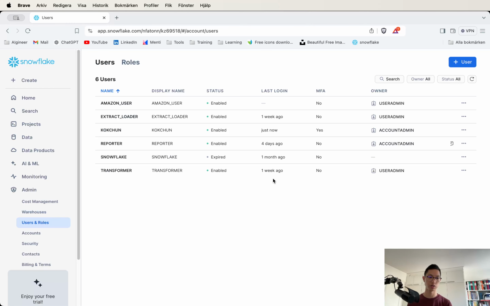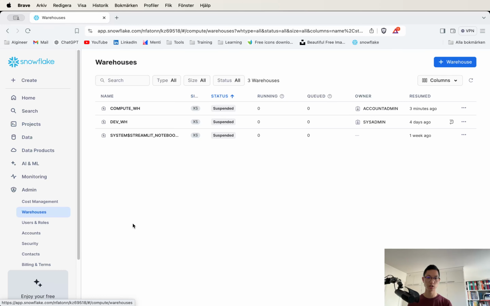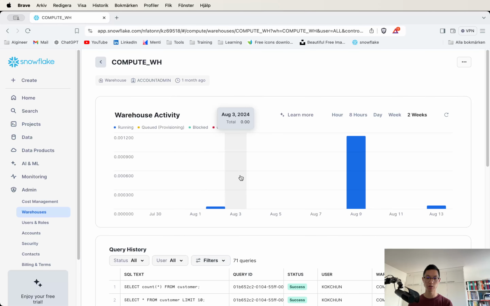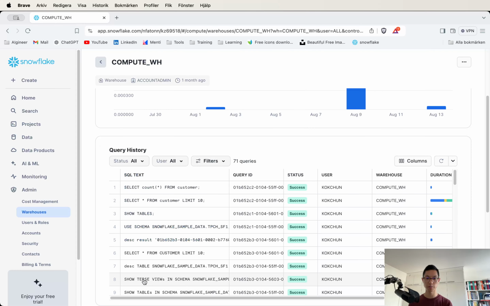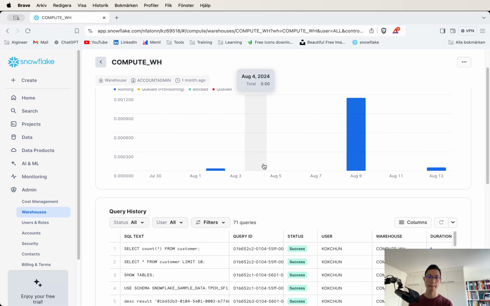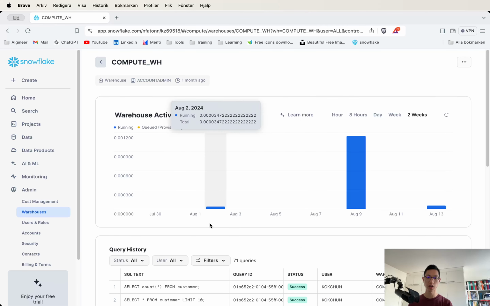So it's good to be here and see the users and roles, and also which type of warehouse you have. For example, you can go into compute warehouse and see more details of when it has been used, how much it has been used, and what type of queries have been run with this warehouse, so that you can monitor the costs.